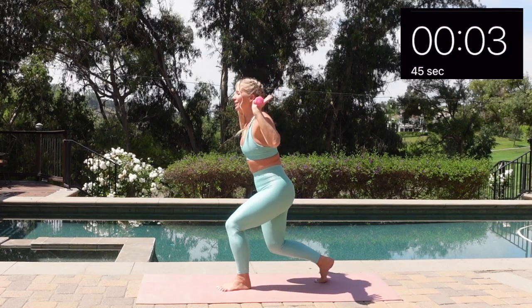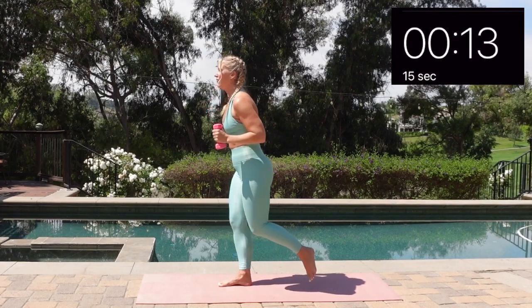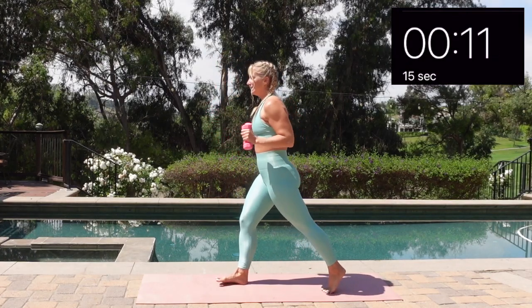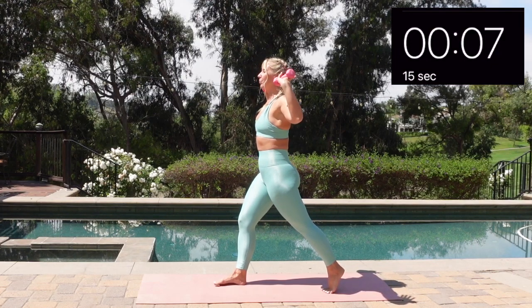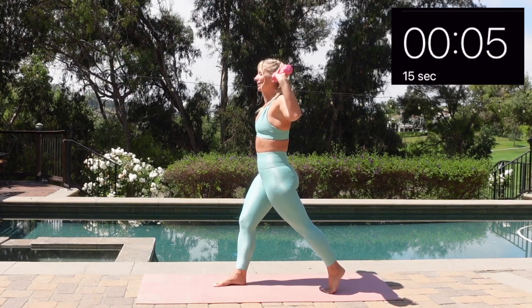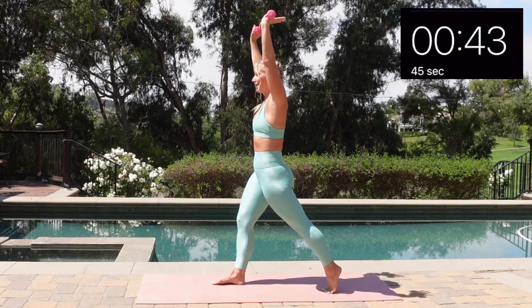We're here for 3, 2, 1. Awesome work. Other side, we have 15 seconds, but let's set up. So left foot back, right foot forward. Breathe, catch your breath, relax the shoulders, and we begin in 3, 2, 1. Pulse, pulse, shoulder press.